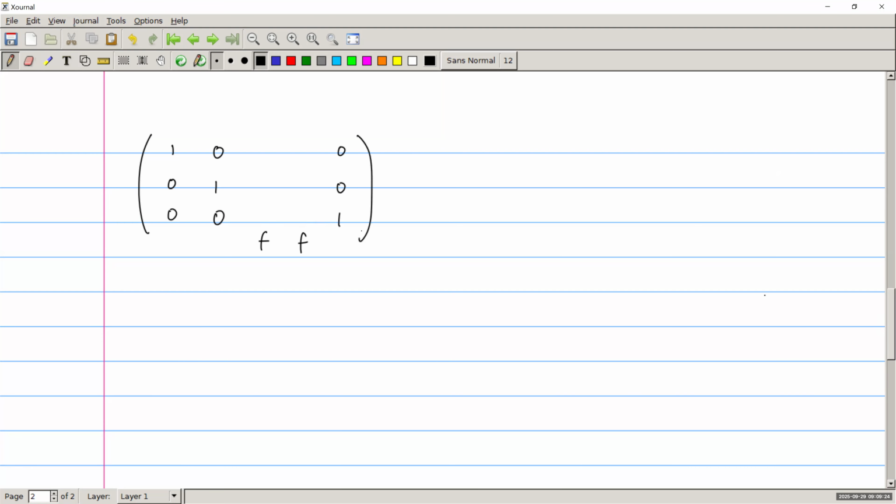0, 0, 1. Okay. Now these two columns should be free columns, which means these columns should be written as a linear combination of the prior columns. So give me any choice for them. 1, 1, 0, that was good. And another choice, 0, 0. What do you want to say? 0, 0.